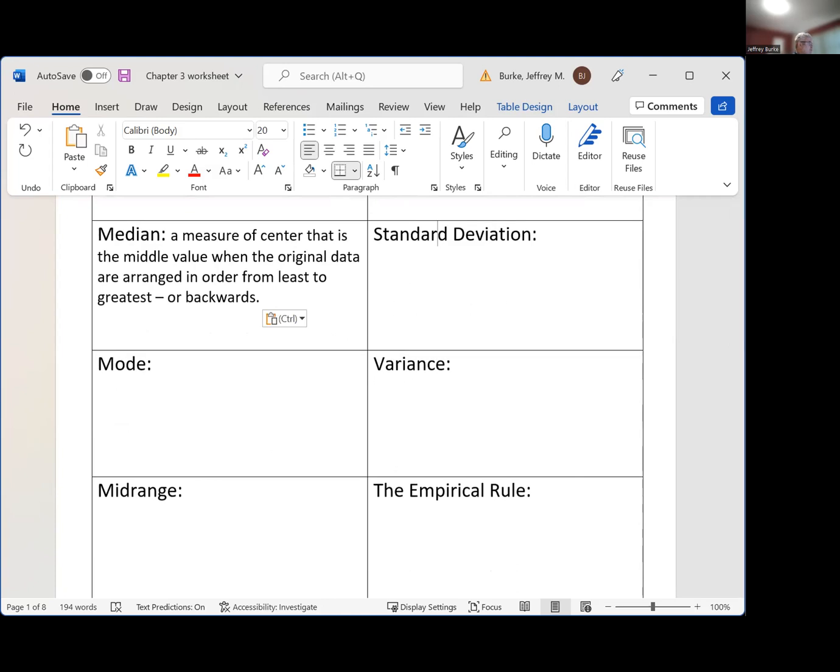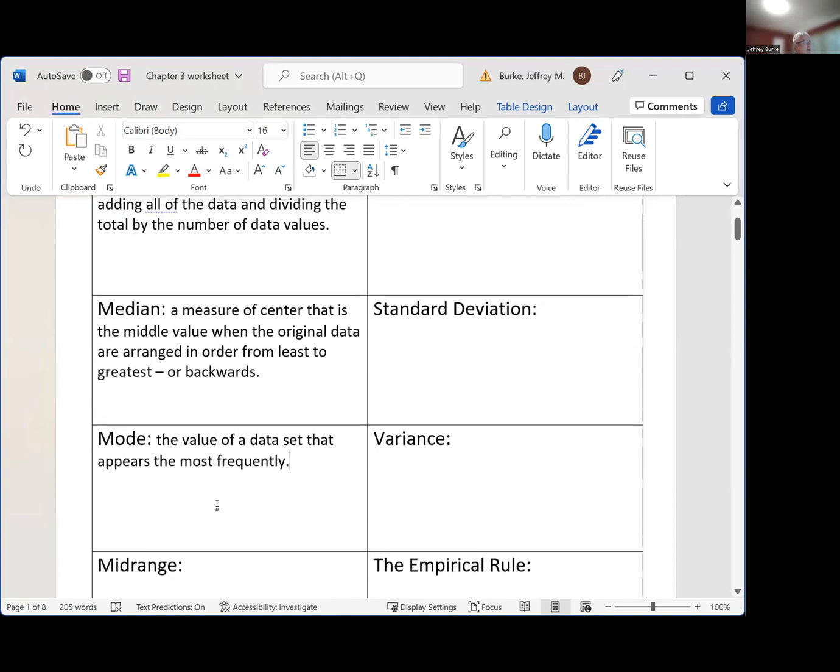So, all right. Another measure of center, although I have to honestly say that outside of chapter 3, we're not going to usually refer to the mode as something that constitutes a widely used measure of center. This is the value of a data set that appears the most frequently. So some ways you may want to remember the difference between these three, because you see we have another one coming up here, the mid-range. We'll talk about this in a moment.